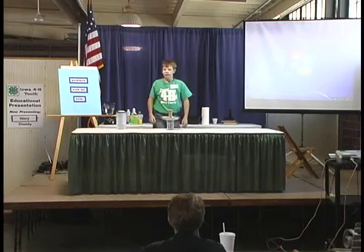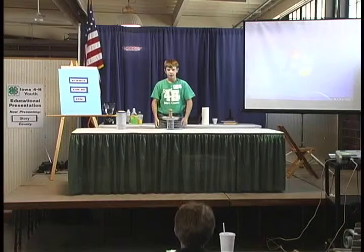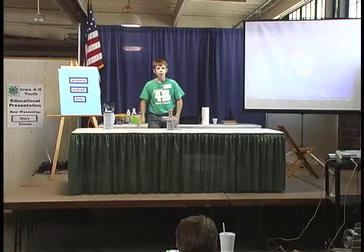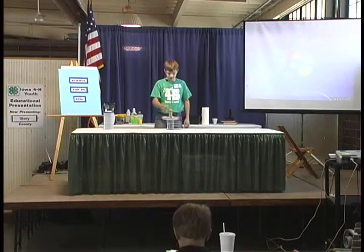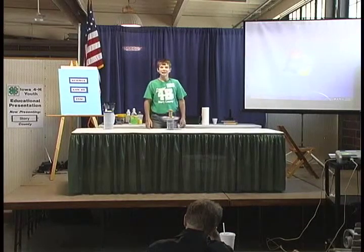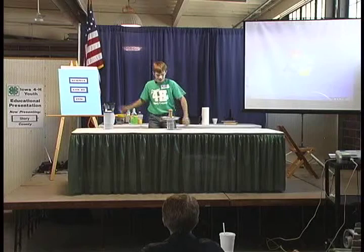Now the goal of this experiment is to get the egg from the top of the cardboard tube to the glass of water without touching the egg, the cardboard tube, or the glass of water. The only thing I can't touch is the pie pan. So what do you think I need to do to get the cardboard tube out from underneath the egg? Well, I'm going to apply Sir Isaac Newton's first law of motion and smack the pie pan out from underneath the cardboard tube. Are you ready?